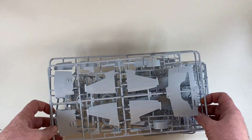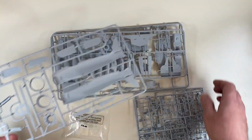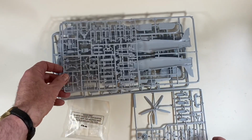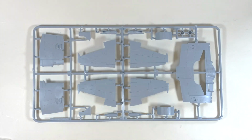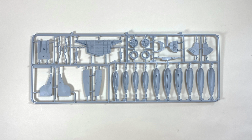The bag contains 5 sprues of grey plastic plus 1 of transparencies. This first sprue contains all the wing sections. Remember, this kit has the option of having folded wings. Then there is the fuselage with some flying surfaces and some of the internal structure. On this sprue are the cockpit floor and instrument panel and parts of the undercarriage bays, along with many drop tanks.